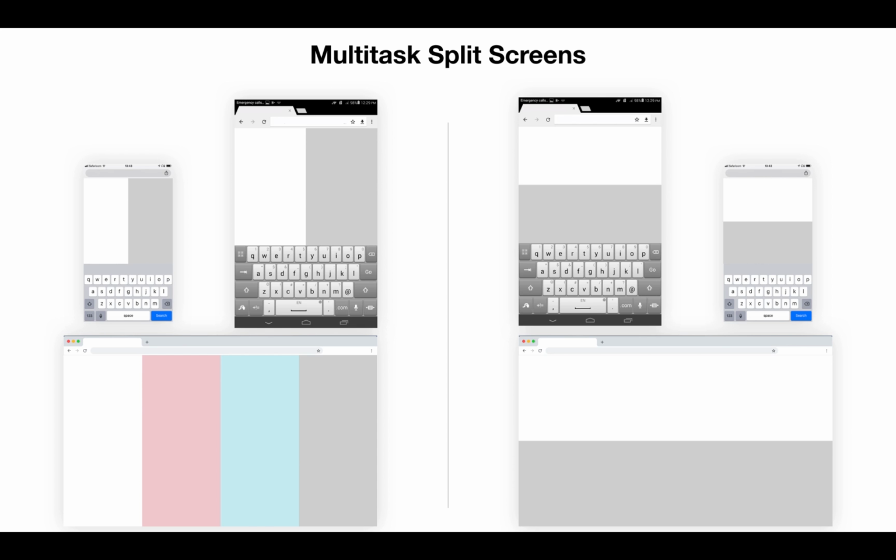The third question is, how do these work on mobile? Well, if you take a small mobile phone and you split the screen in half, you'll have almost no usable space in either panel. So this will not work. Therefore, really the only option we have is not to split the screen in half. And there's a nice way to do this.